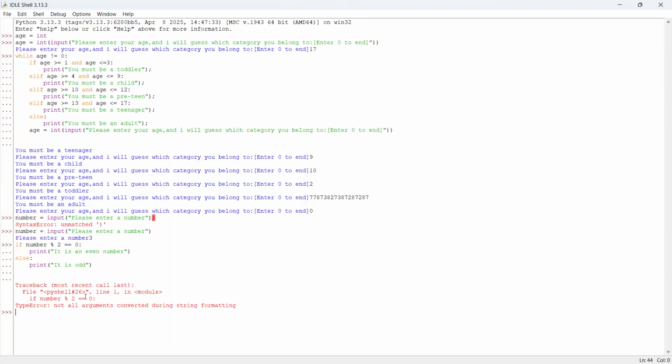Look at what it says now. Read it. Not all arguments converted during string formatting. So what did you now do? You made that mistake that you made again after you corrected yourself today, and I even gave you a code.